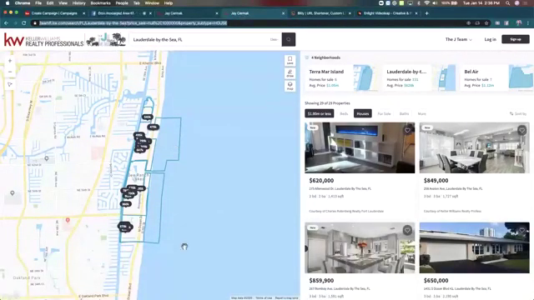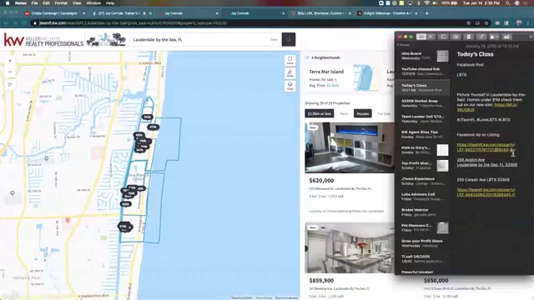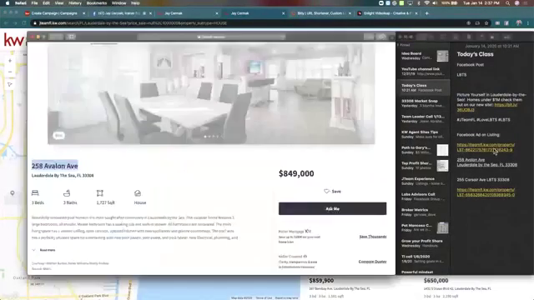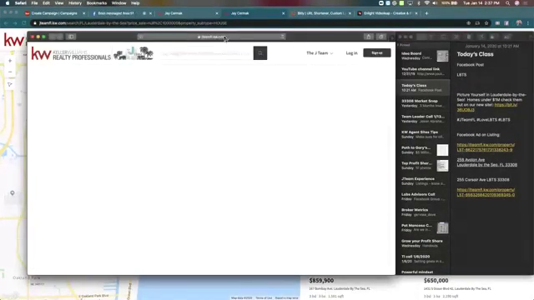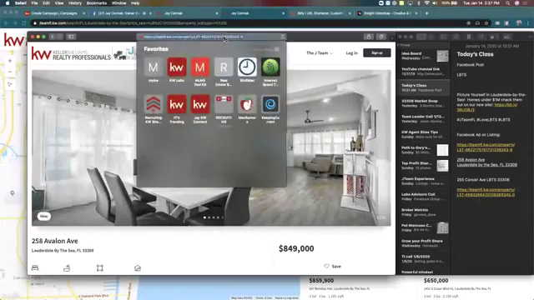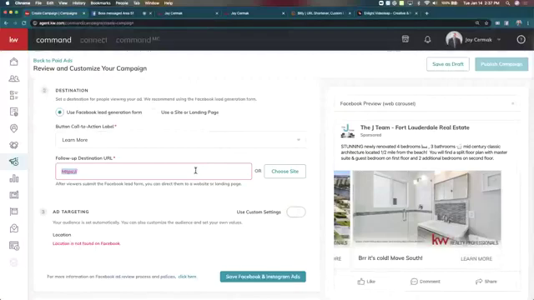So I'm going to pull up that listing again. So I've got it here in settings. I think it's this one. Oh, there it was. We can use the MLS listing. Yep. I'm actually going to do it from my website. I want them to go to my website. But yeah, you can have them go to any website. It doesn't matter. It's not required to be a KW website. But when they fill out their name, I'm going to have them click here to go to the website and learn more about that area and that stuff in the neighborhood.